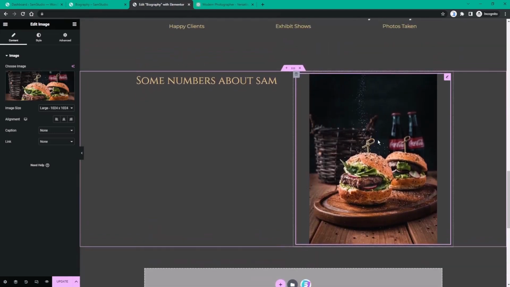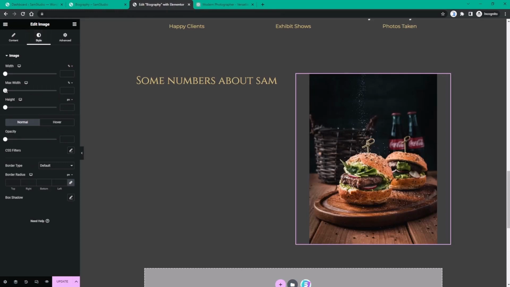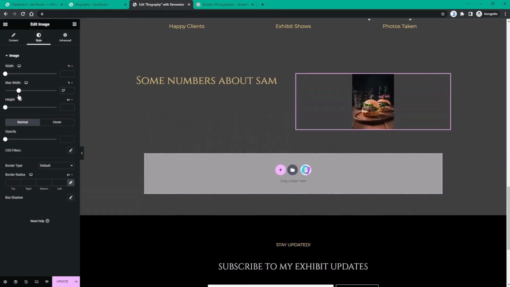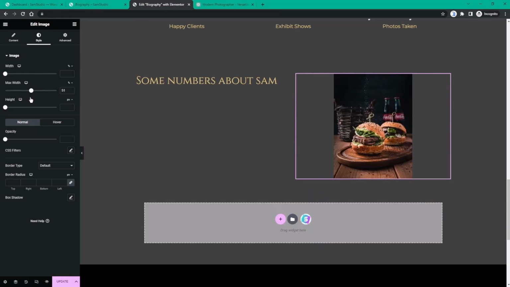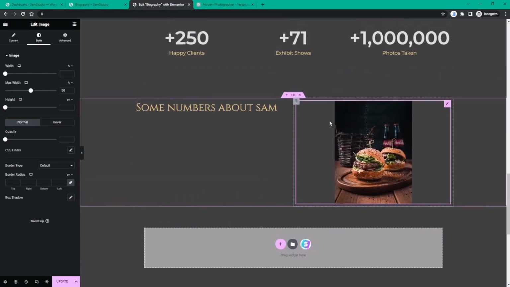This image is a bit large. Well, we're going to keep it as full and then have to go into style and play with the max width percentage and actually reduce that image. So let's say 50%. Okay.